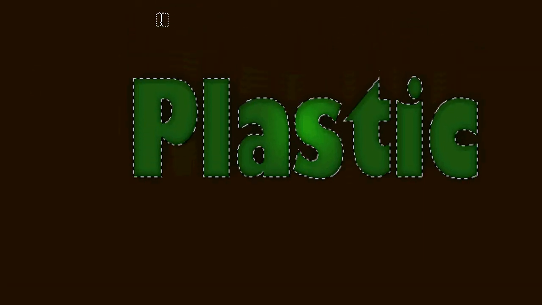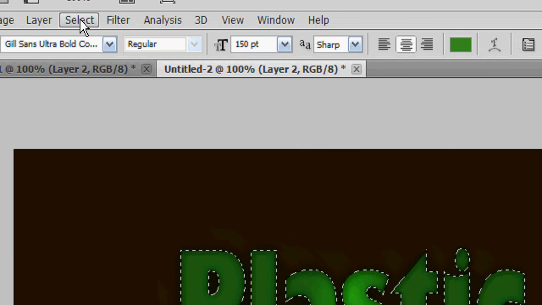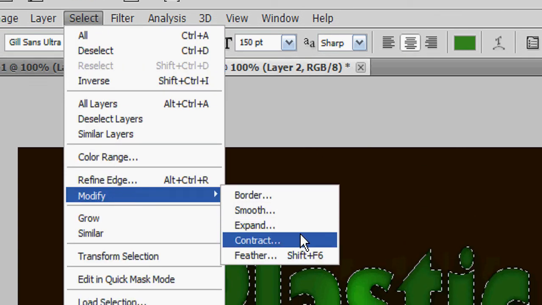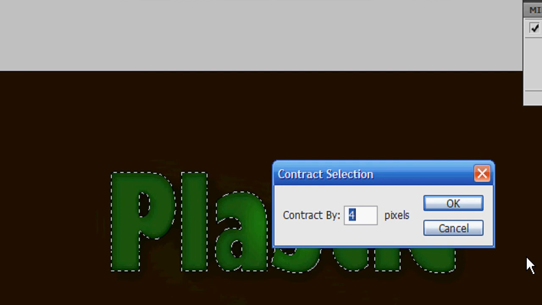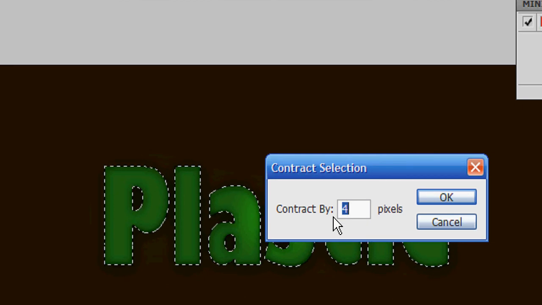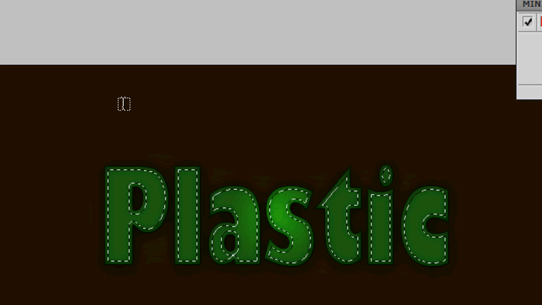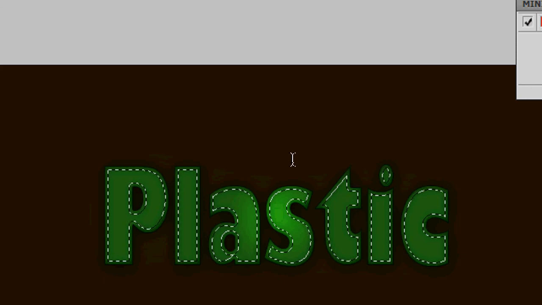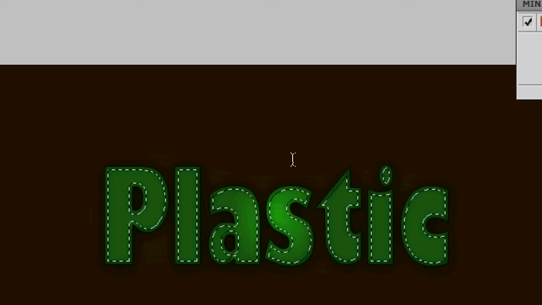After you've done that, you want to go up and go to Select, Modify, and Contract. Depending on the size of your text, you can contract by whatever. I'm going to contract by 4. Click OK, and as you can see, the selection size is smaller than the actual text itself.